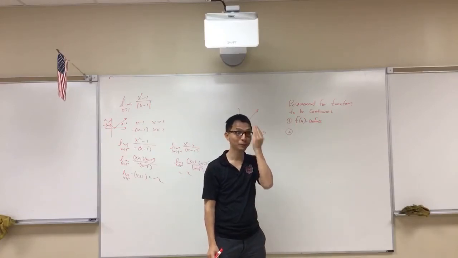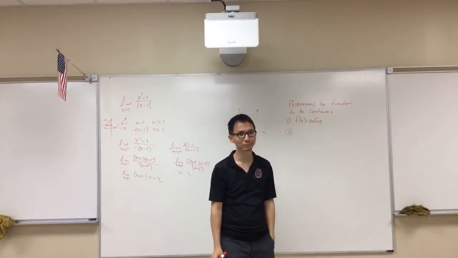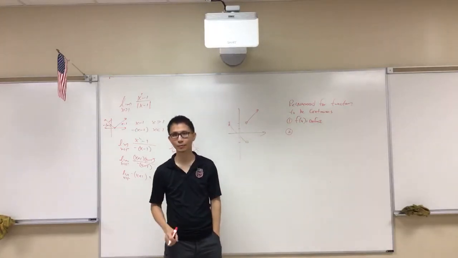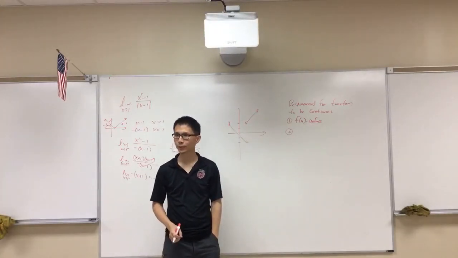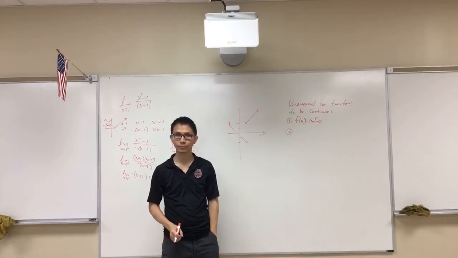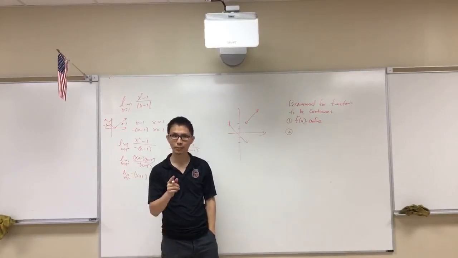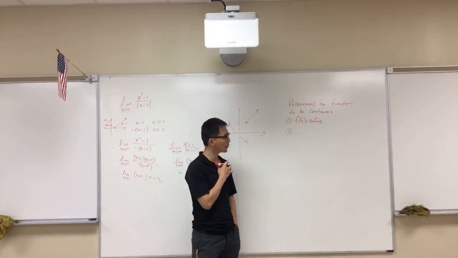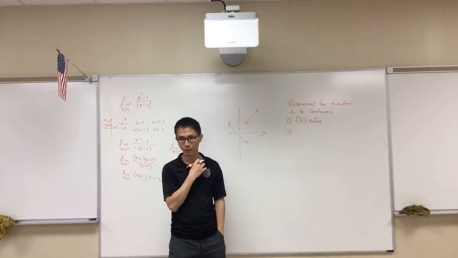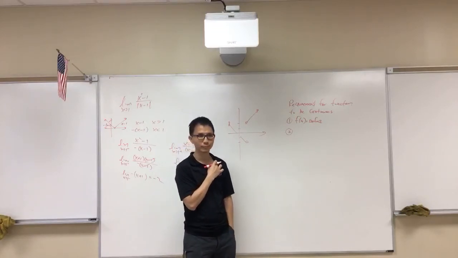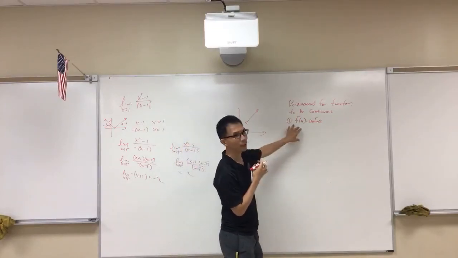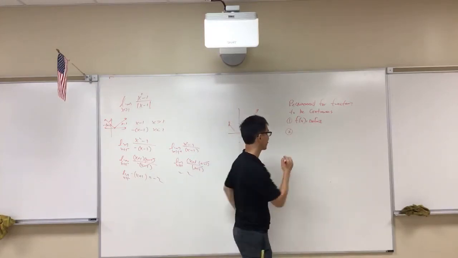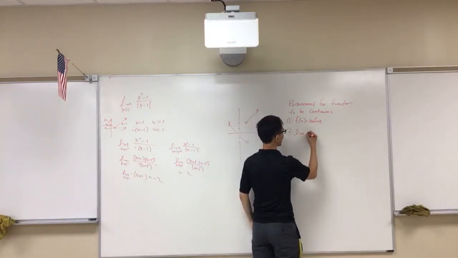What's the condition that you think has to be there for a function to be continuous? No gaps. No gaps. That's a good idea, no gaps. But how do I create no gaps? Oh, no asymptote, right? How do I create that? What did we talk about? The limit has to exist. Right? The limit has to exist.